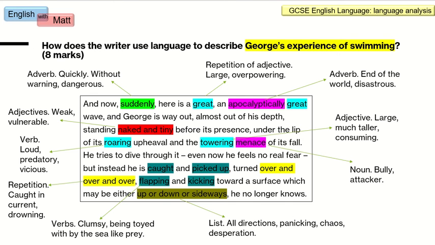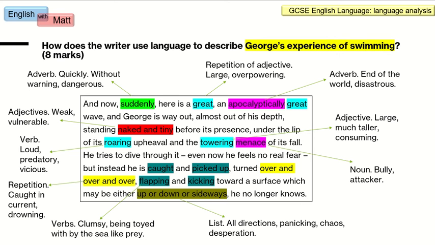If we wanted to elaborate much more, we could talk about these kinds of things. I'm not going to go through all of these because obviously you can pause the video or just read them as I'm speaking. Underneath each of these techniques, I've included some of the ideas that you might want to include in your analysis of that particular word or phrase. You can see it's very much like a brain dump.